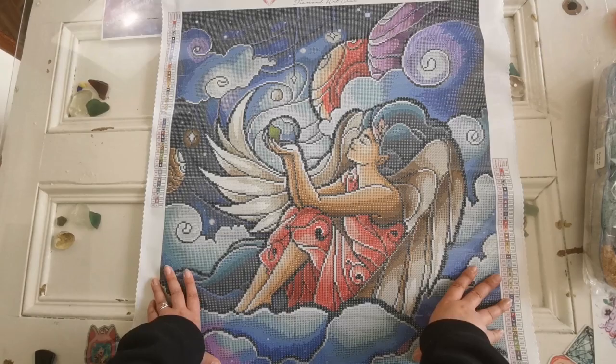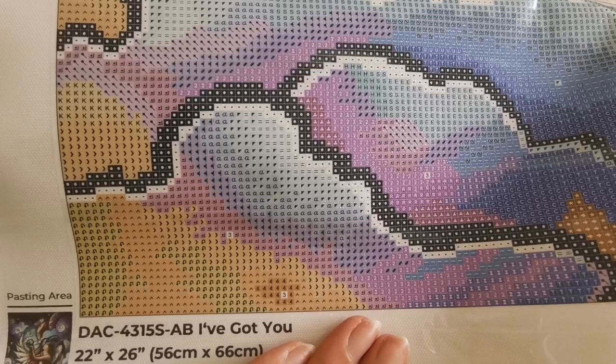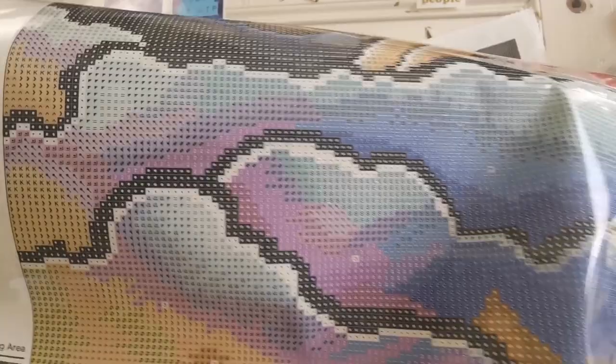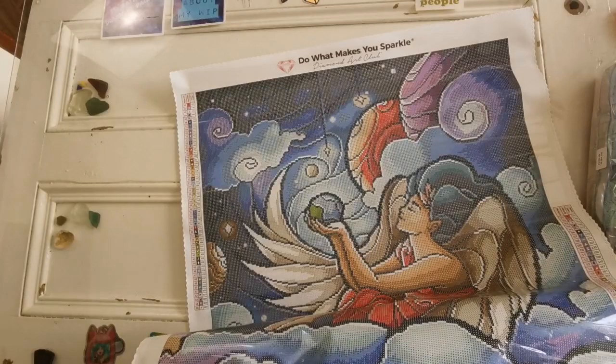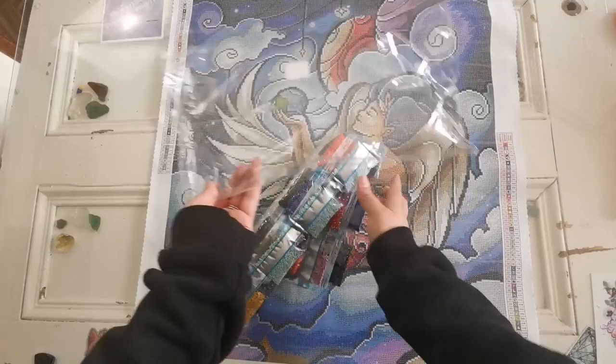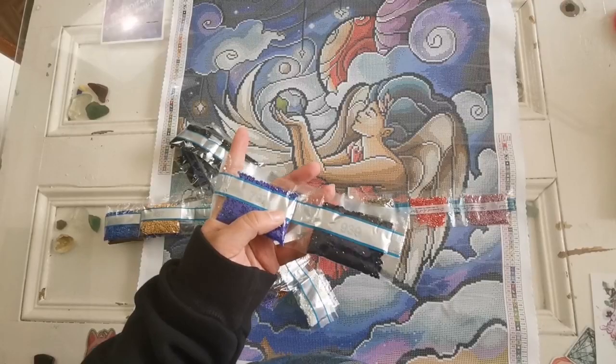So as you could tell, this is a square drill diamond painting. These are the symbols. They are really nice. There is a faint line to help you to place the diamonds. And I love that it's so sparkly. It's gonna be so much fun to do. Let's look at these diamonds. Are you ready? We're gonna do it together.